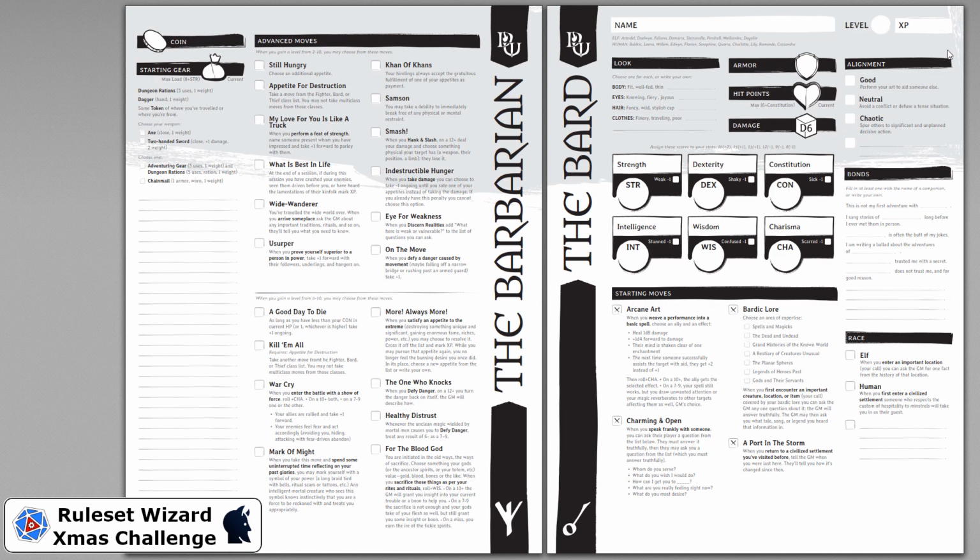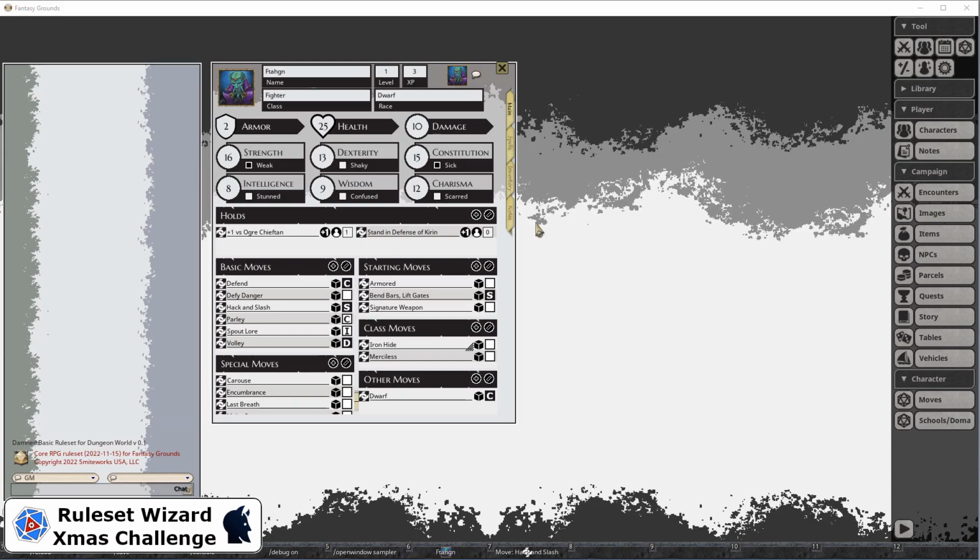So we need a way to track these and to keep these, just to be able to know what you have accumulated, what you've used, and when you're going to use it. So what I think we're going to do with that, add a section in the character sheet called holds, and it's a window list, like these other window lists. So we've got a frame, we've got the window list itself, we've got a label, we've got the I add and I edit buttons, and then we have the data within.